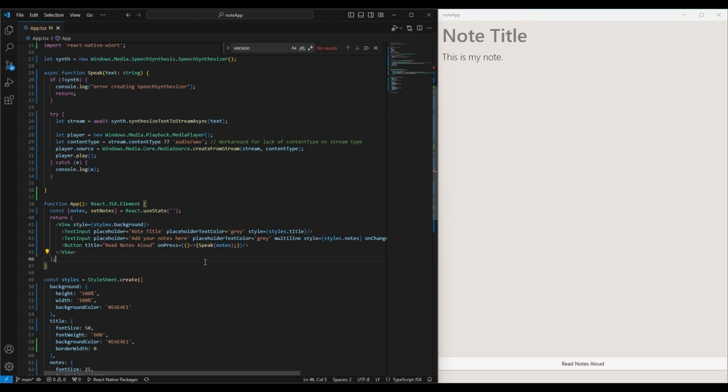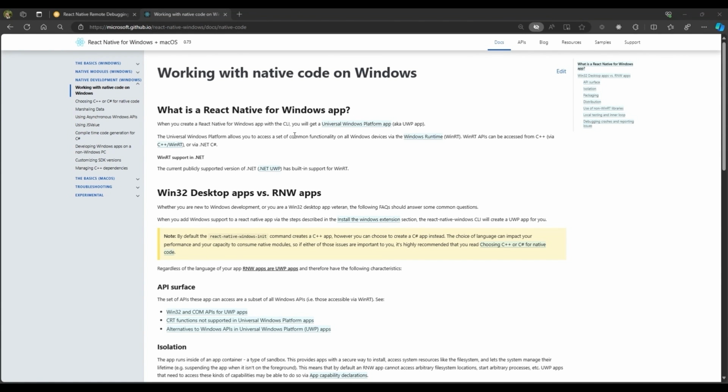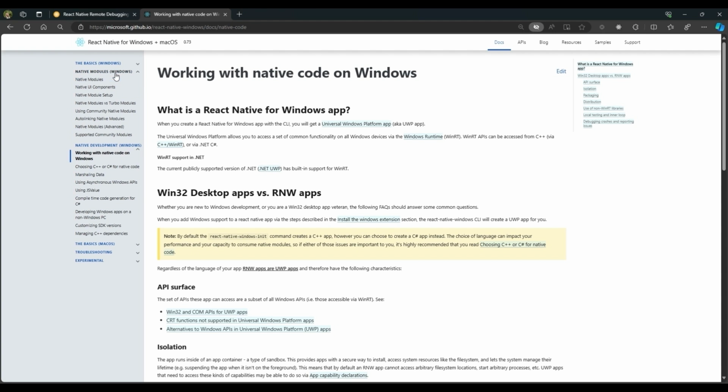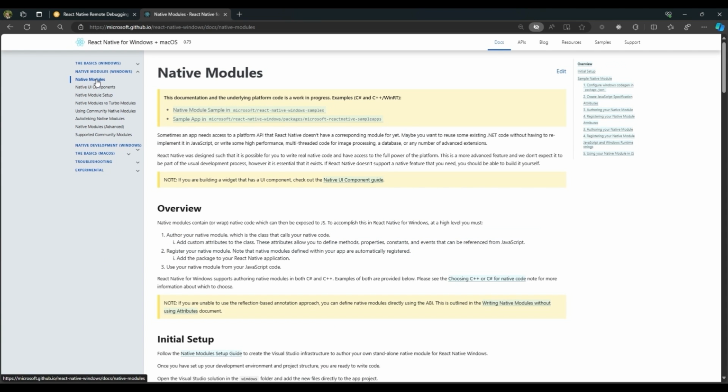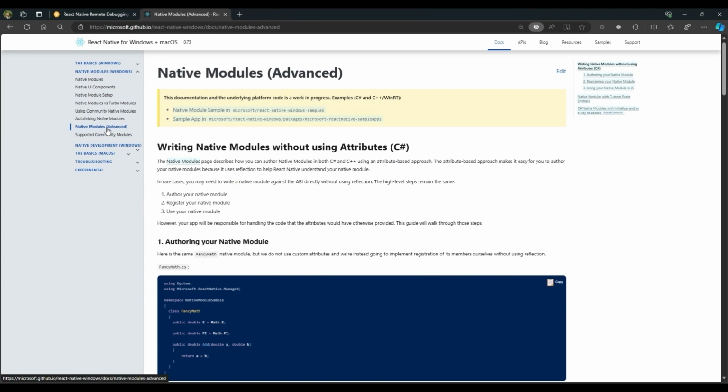It is important to note that React Native Winrt is a Windows-only module, so if your app requires cross-platform support, you will need to wrap your usage of React Native Winrt in a platform check for Windows. We won't have time in this presentation to walk through the case of adding text-to-speech functionality by dropping into my app's native code directly, but there is information linked on how to do this in the session resources.